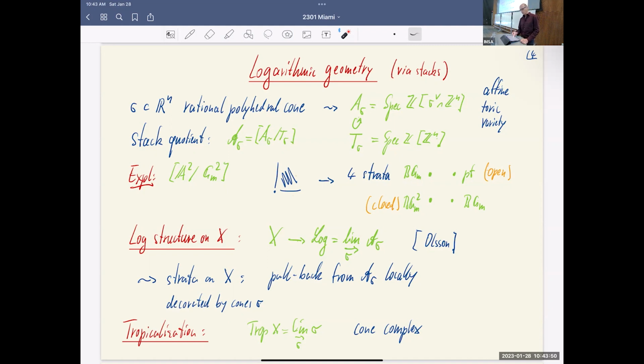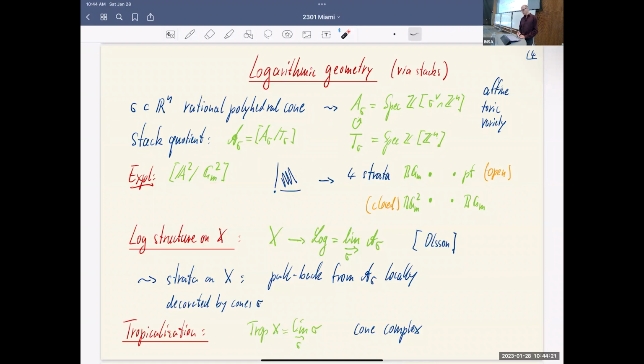That works as follows. If you have a rational polyhedral cone, as in toric geometry, you can produce an affine toric variety by taking the dual at the integral points. The spectrum of the corresponding monoid ring is an affine toric variety that has a torus action on it, and you can take the stacky quotient. Okay. In my mind, that's a bit of a funky space. But people who've grown up with stacks might find this extremely natural.